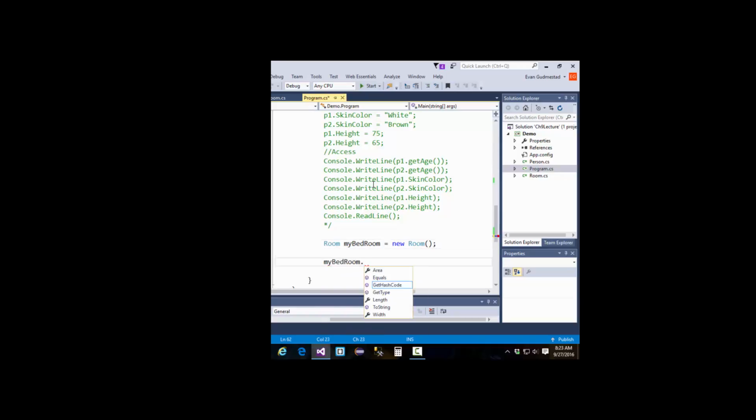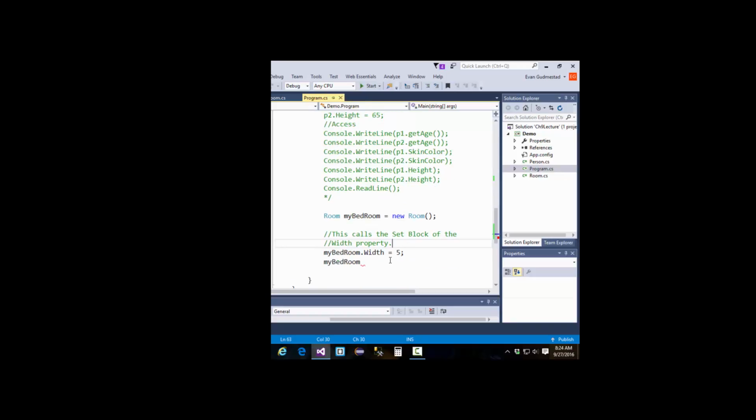My bedroom dot width equals 5. Don't forget, when you call these properties, this calls the set block of the width property. And if you go inside there, don't forget that also calls the calc area method. Same thing with length. Okay, so in our scenario, we set the width to 5, we set the length to 5.